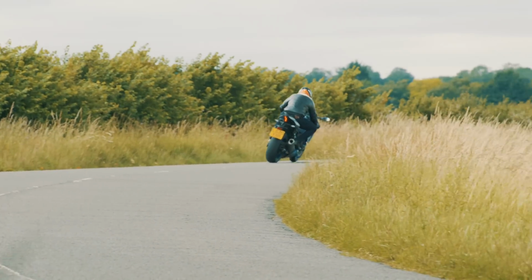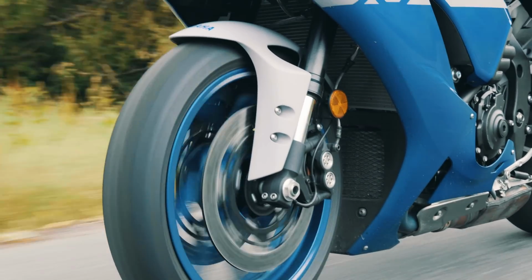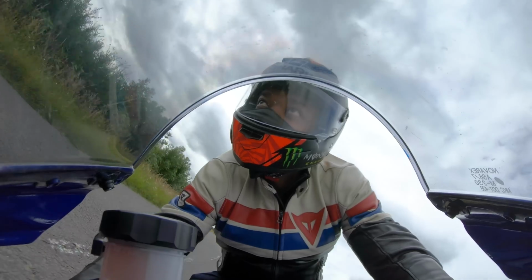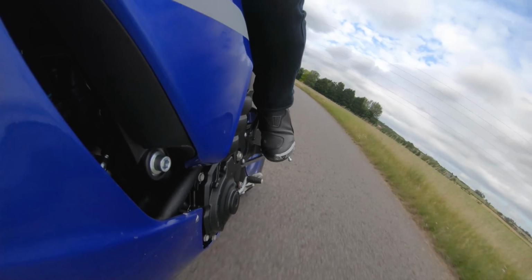And actually, the rest of the bike has really come alive. I find myself leaning on the brakes a lot more, and I've got to say, they're really strong. They don't give me a lot of confidence. There's definitely more acceleration power than there is braking power, but they do stop well. The quicker you accelerate, the quicker you reach the corners, and the more speed you might carry through them.